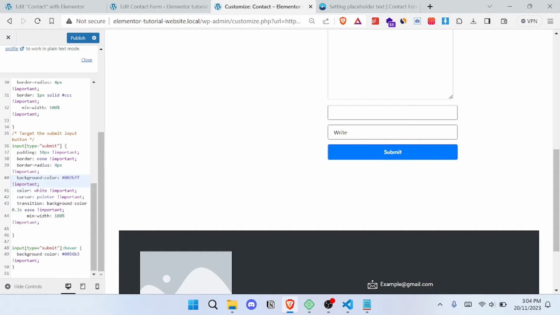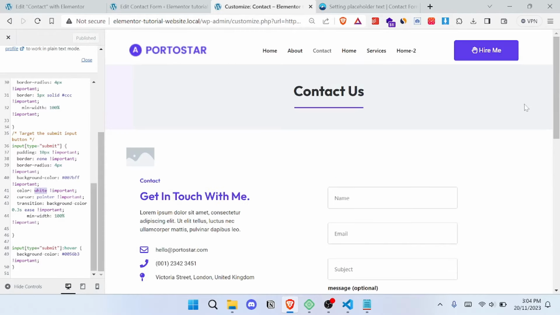If you want to change the text color, here at line 41, change it to black. Just paste the code here and don't touch anything else, and click on publish. So this is how you can change and adjust everything.